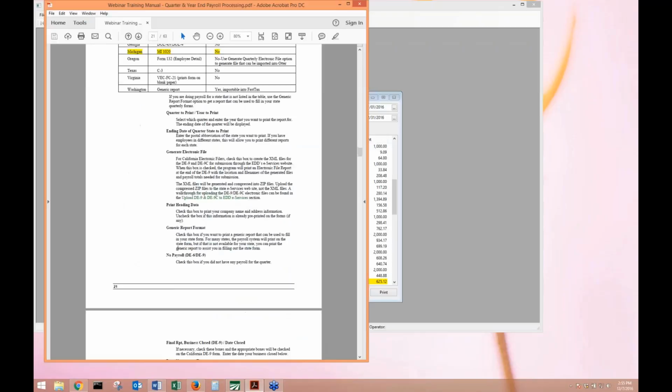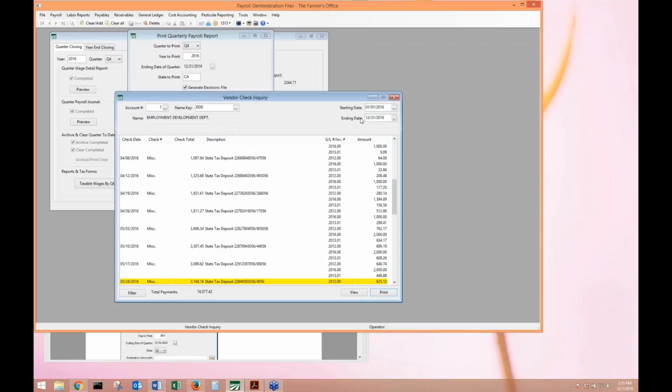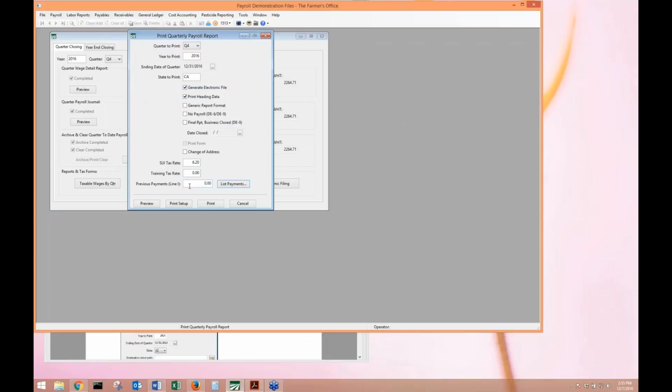Now, if you don't keep track of your payments through our system, we have some people that use just the payroll system. They do everything else through QuickBooks or through another accounting software. Then you can just run your checks, get your totals, and then just type them in. You can also, if you're doing your payments online, usually through the e-services websites and the EFTPS, run your year-to-date history to get your payments.